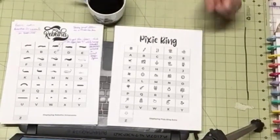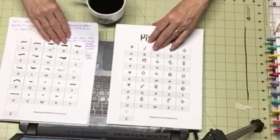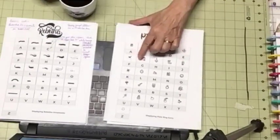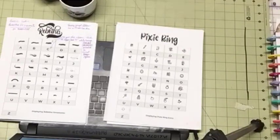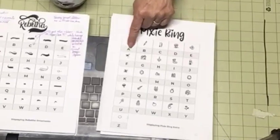So I'm going to show you now up on my computer where to find these papers that I really recommend that you print off because they'll really be helpful. I do have to tell you one thing about the Pixie Ring one though. Do you see how it shows there? Let me scroll it a little bit.